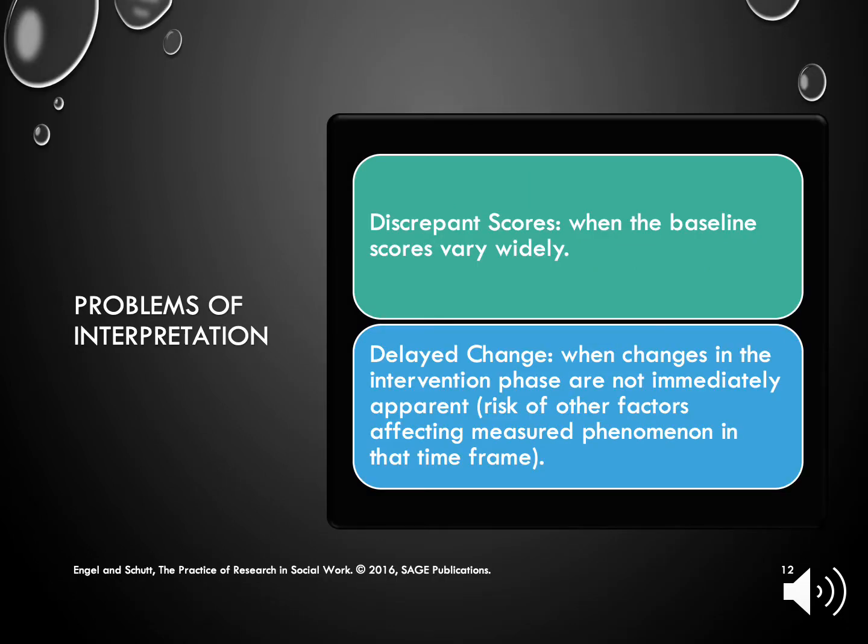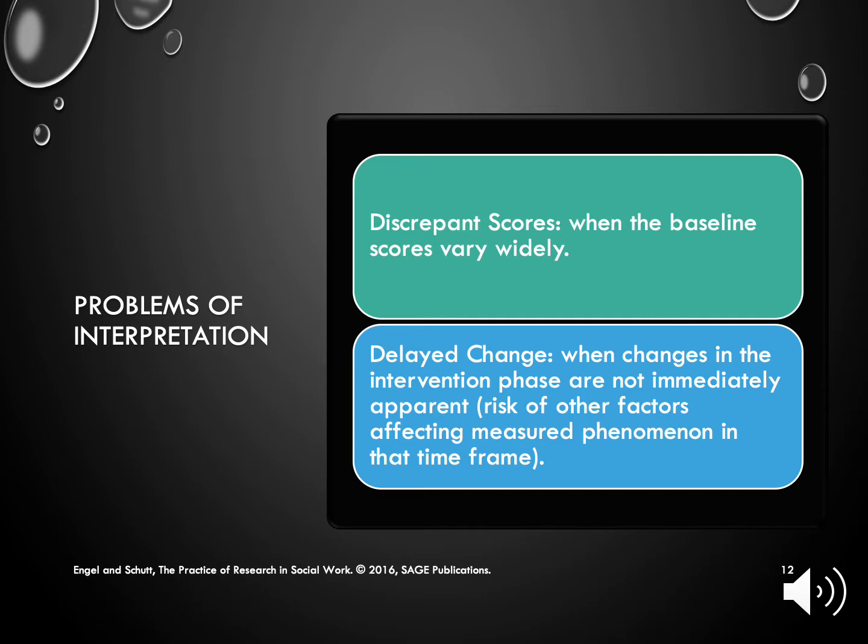There's a number of things to consider when we're interpreting the visuals in particular. One is where there's discrepant scores. So we talked about the baseline scores varying really widely. It's really hard to tell that there's a significant pattern. So say, for instance, in that case where we had a range between 2 and 8, if someone was staying high during that intervention phase with still a significant number of depressive symptoms, or for that matter, they decreased back down toward 2, because of that high variability during the baseline, we don't really know conclusively whether we have someone who's just within the normal range during this intervention period, or if there has actually been a meaningful decrease.